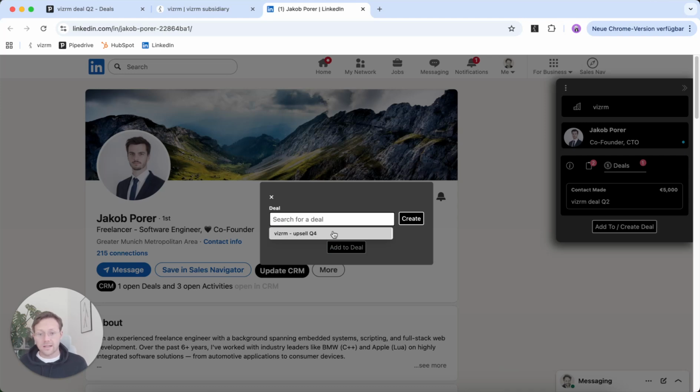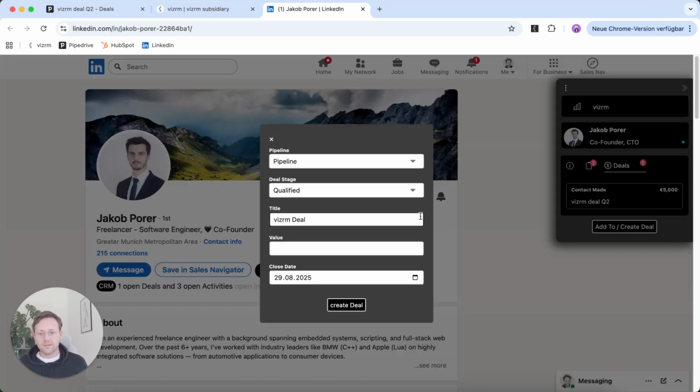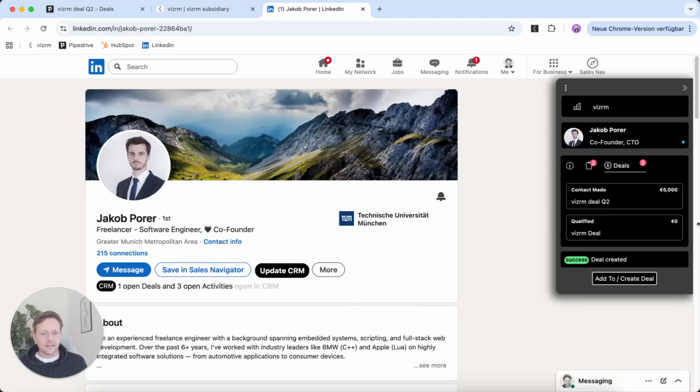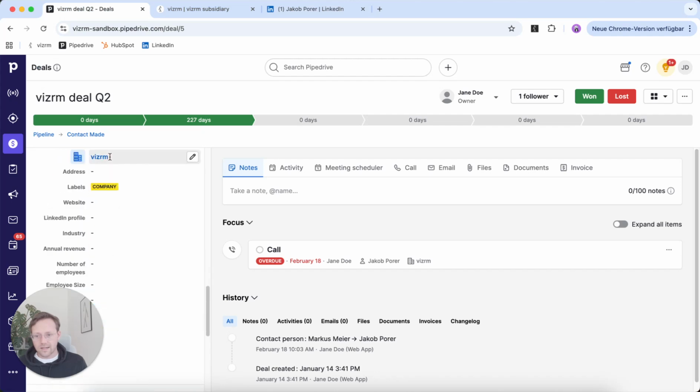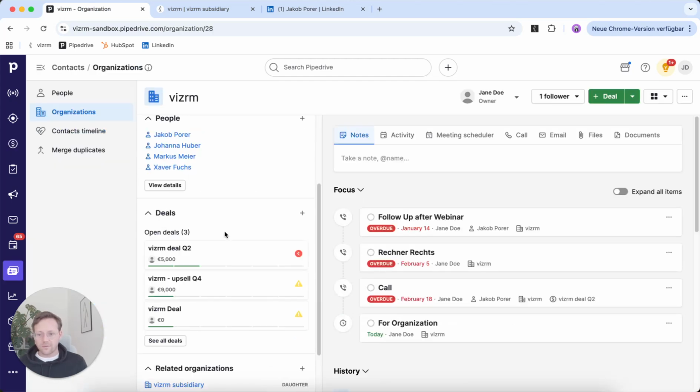That's the only associated deal with vizrm in the vizrm organization in Pipedrive, so I can pick that, or I can also create a new deal from here, select pipeline, deal stage, title, value, close date, and create a new deal from here, and then we'll have another deal created for our vizrm organization. So we should be seeing three deals here now.